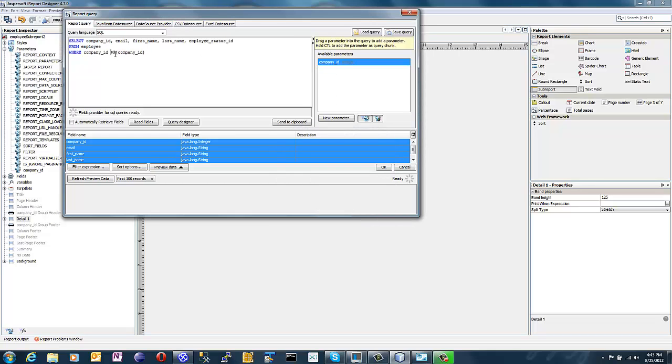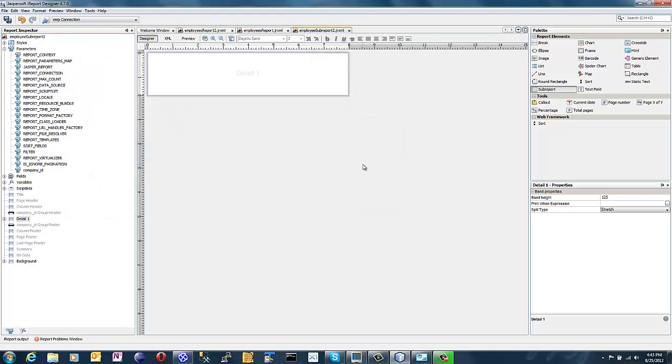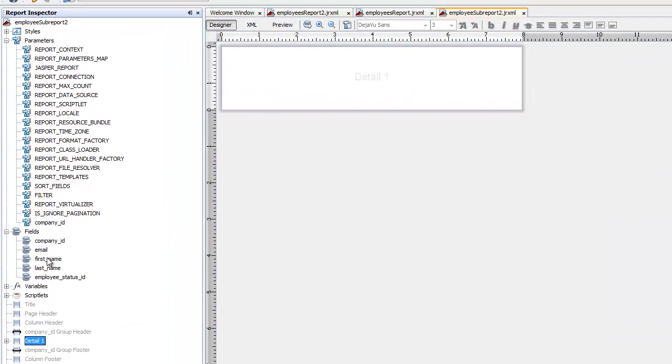Just drag that on there. It equal, read the fields. Okay, now I'm ready to work with that. Now I can go into fields and I can take the data that I want, first name, last name, and email. And I'm going to briefly arrange this into a single record view.